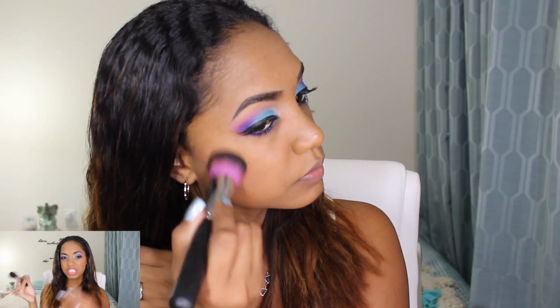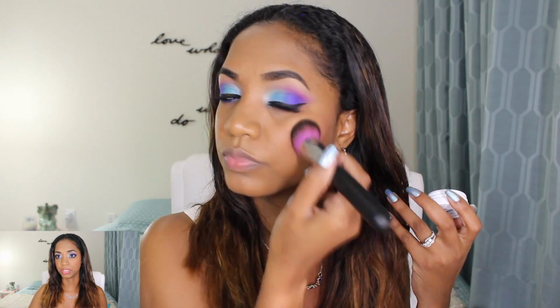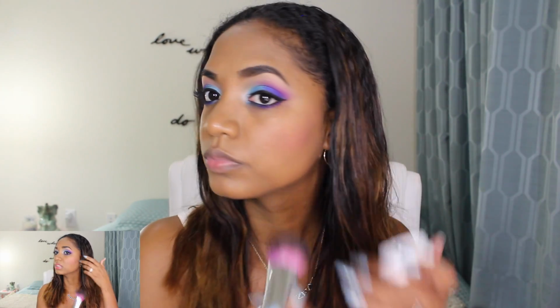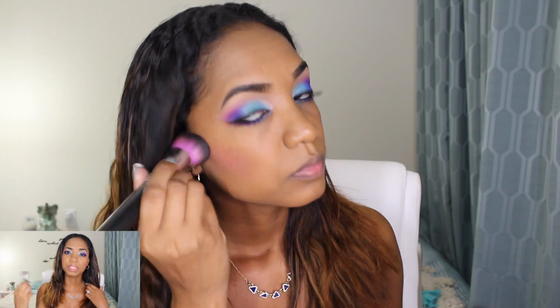But then the color kind of vanished, and I was like, wait a minute, I need this to show some more. So I went in and picked up a little bit more of the color on the actual Sedona Lace brush and popped it onto my cheek. These Sedona Lace brushes are good for creamy products and products that need synthetic brushes to apply them. So liquids, creams of that nature, and products like this that are not quite powder but not quite liquid or cream, but still a moussey texture.